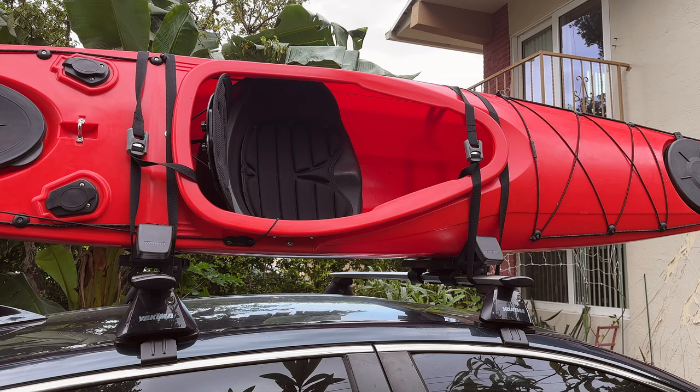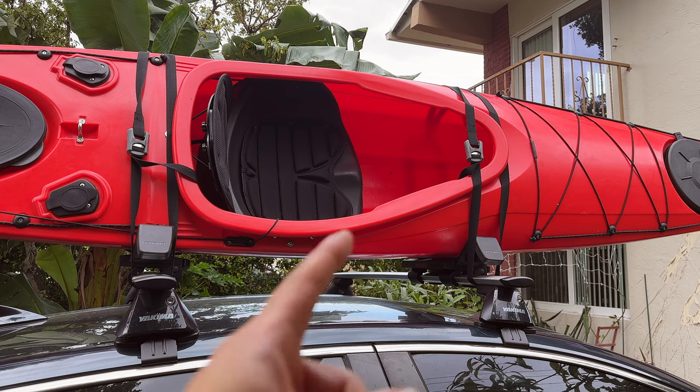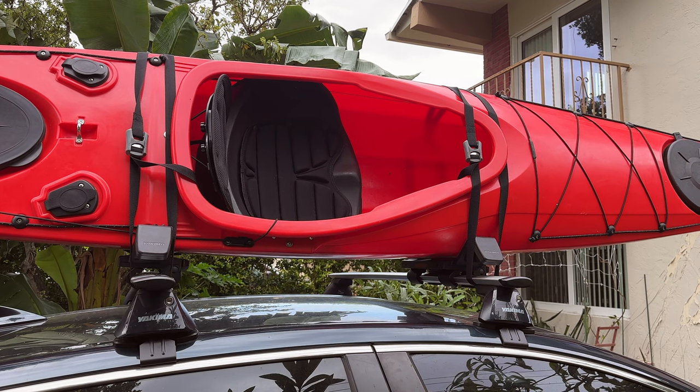Alright guys, so as you can see, this is actually my second kayak that I bought. So now both my wife and I can go on a trip together. Obviously I haven't loaded both kayaks onto the rack to show you guys that the JayLow rack is able to load two kayaks, because I need to go buy additional kayak straps, because the JayLow only comes with one set of straps and I need the second set.